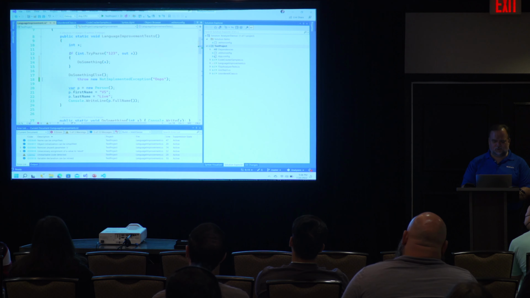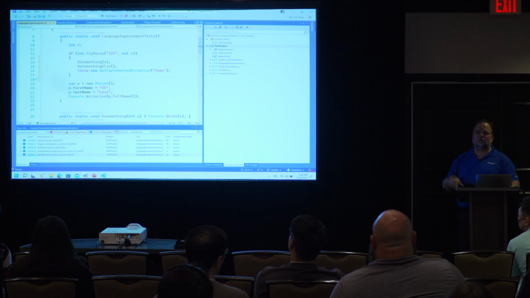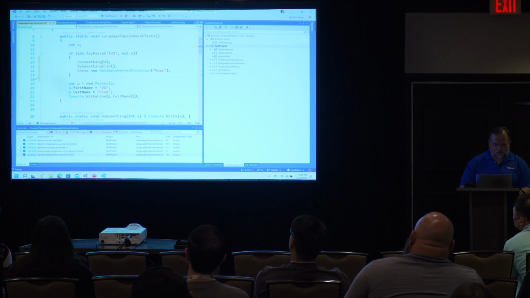And so I can take these 2 lines and then move those up. And that should be able to isolate that, and now we can actually get to the var p, and we fixed that problem. So we actually had a logic problem that it was able to find and notify us about, right? But it says there's some other things. Let's go ahead and take a look at what some of the other things are to recommend.